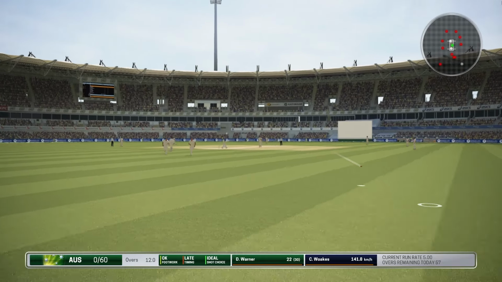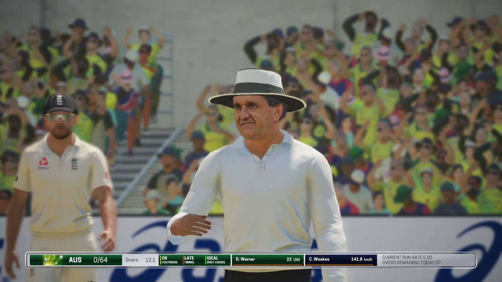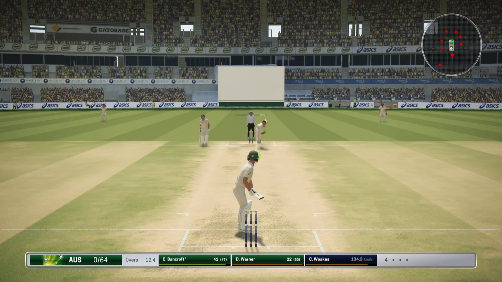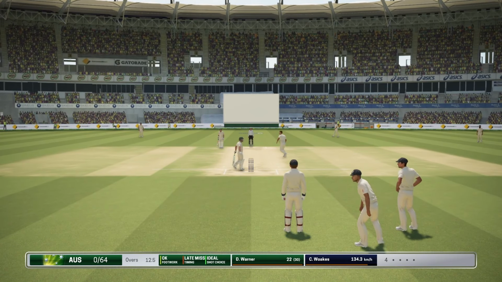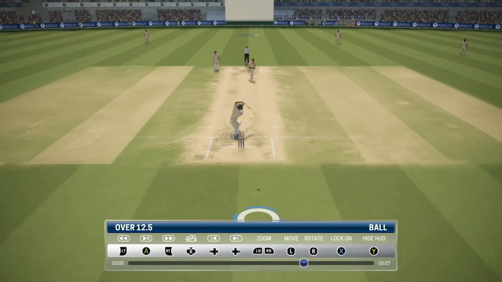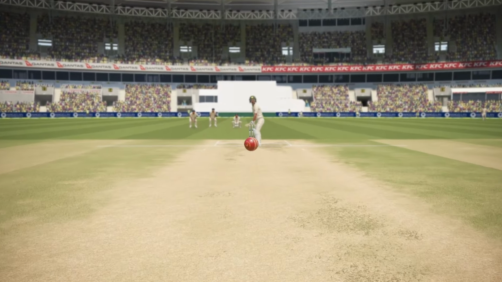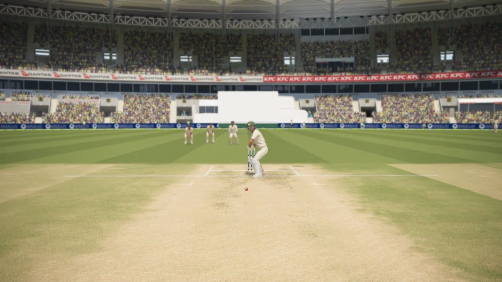And for the drive on the up again. And once again it'll get us 4. They need at least 5 slips. That was fast and it moved as well. It moved more than any ball has so far. Pitched on middle and off. And a proper outswinger. That was beautifully bowled.